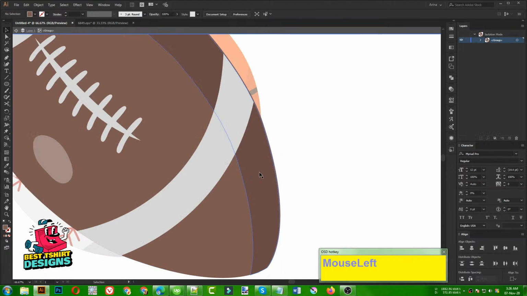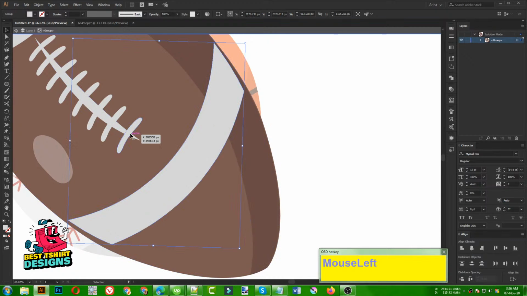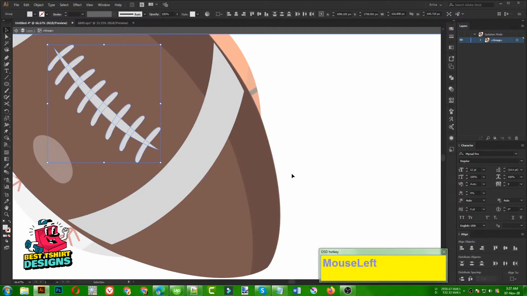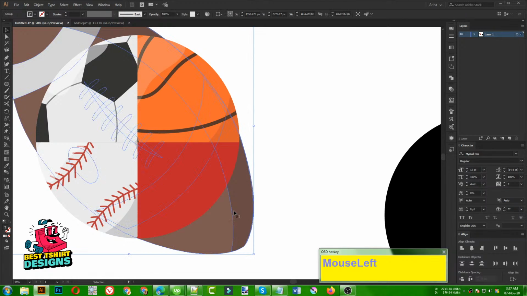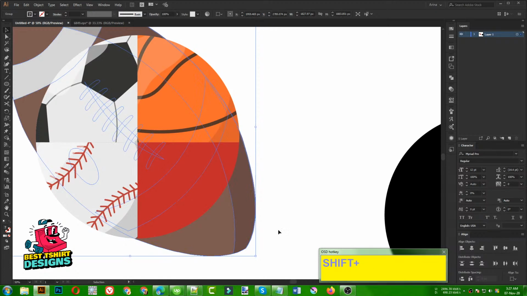So I need to double click here so that I can select it, maybe bring it something like that. Then for these shapes, bring them a bit closer to each other, just like that. Then click on the right side, selecting them, maybe that is too much, just like this.